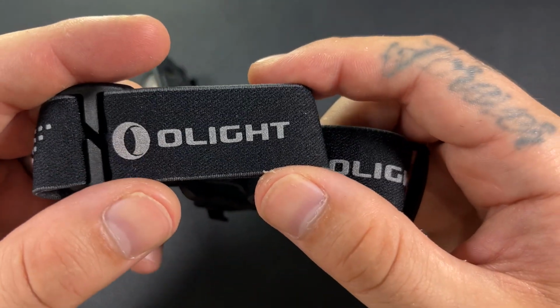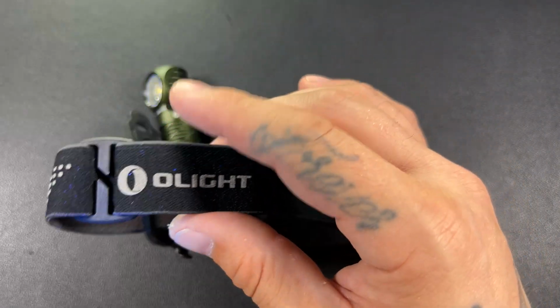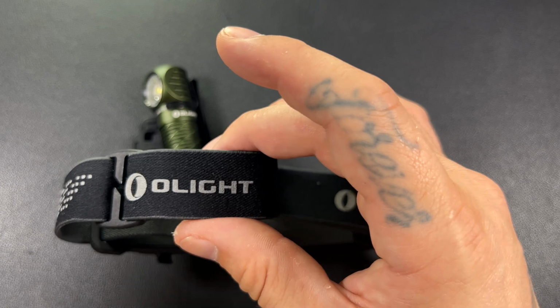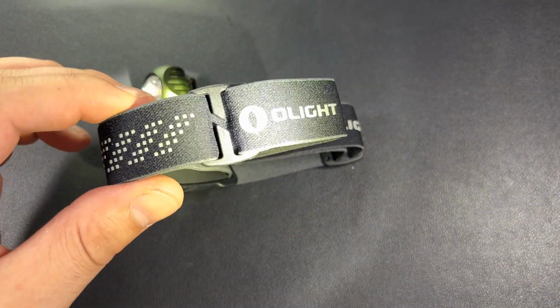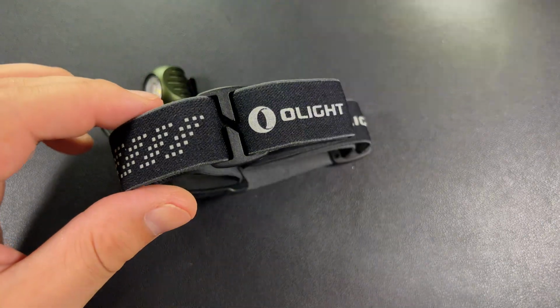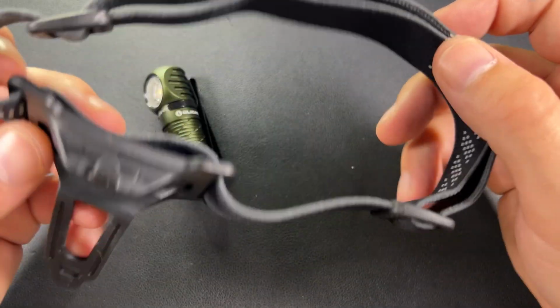The Olight stuff is relatively reflective, I think. Maybe not. I thought it was reflective. I was pretty sure it was. Maybe it just depends on how the light hits it. I thought it was a little reflective, but no biggie.